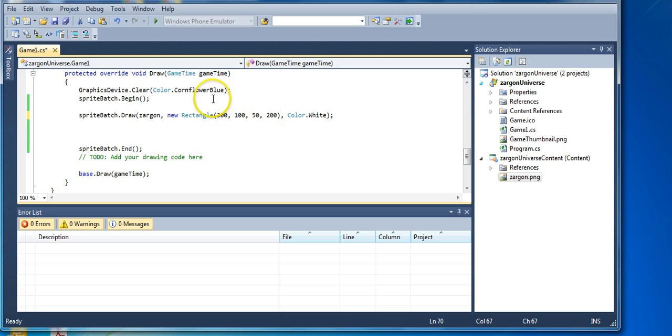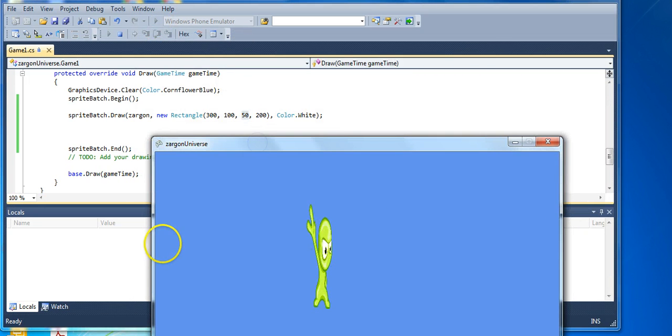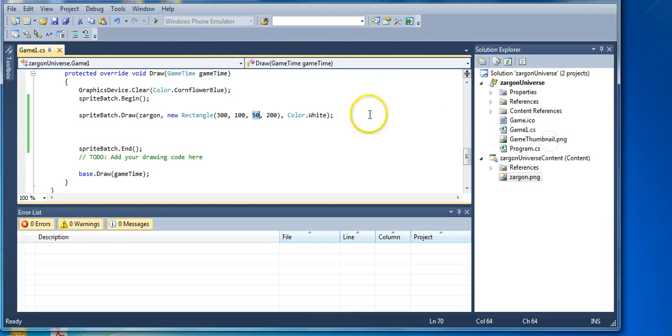We'll see if that goes over 300, down 100, and it gives us a picture that is very high and very narrow. And there it is. We are over 300, we are down 100, we are 50 pixels wide, and we are 200 pixels high. So you can see how you can use those numbers to manipulate your images on the screen. So there's the end of our image insertion.